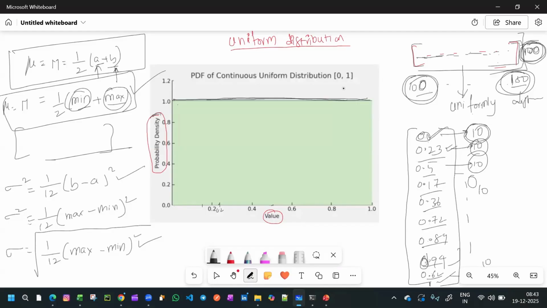In the next class, we are going to discuss how to initialize our weights using these distributions, which is going to help us avoid the risk of the exploding gradient problem and the vanishing gradient problem.